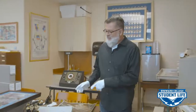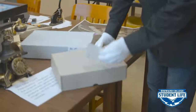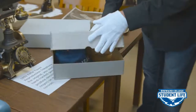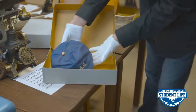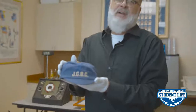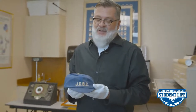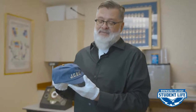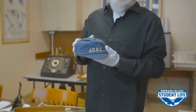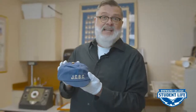We're going to do an unboxing here today. I've got two treasures of Broward College that are part of the history of the college, and I love these unboxings because there's always surprises. These are archival boxes, designed to make sure the items stay in a stable environment. What I have here is kind of a relic from the early days — this is called the Junior College of Broward County Beanie. If you were a freshman at Broward College in 1960 and wanted to be part of the social scene or the fraternities or sororities, you had to wear a freshman beanie and identify yourself as a freshman. It's the first name of Broward College.